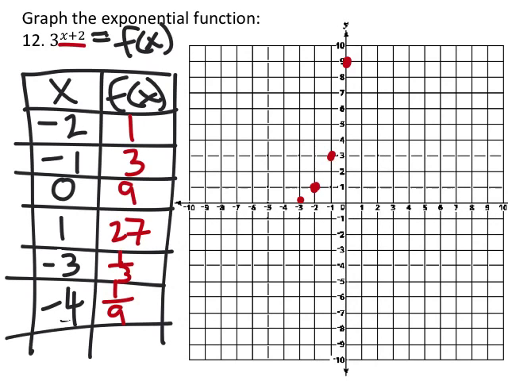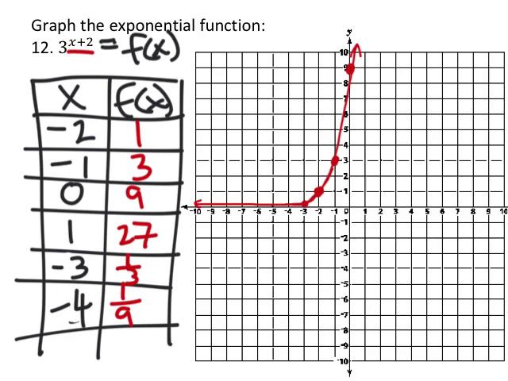Something like this. Alright, so finishing this graph, again, it's going to get closer to 0, but it never will touch that x-axis, where y equals 0. Alright, and this is the graph that I came up with. Hopefully yours looks a little bit the same, but that would be about it.